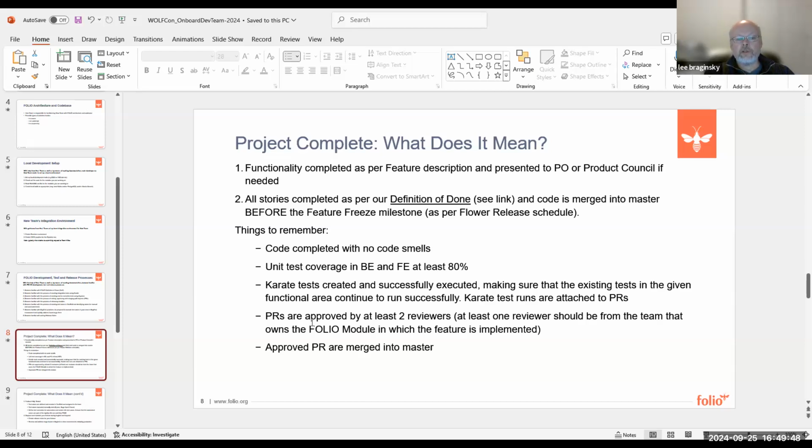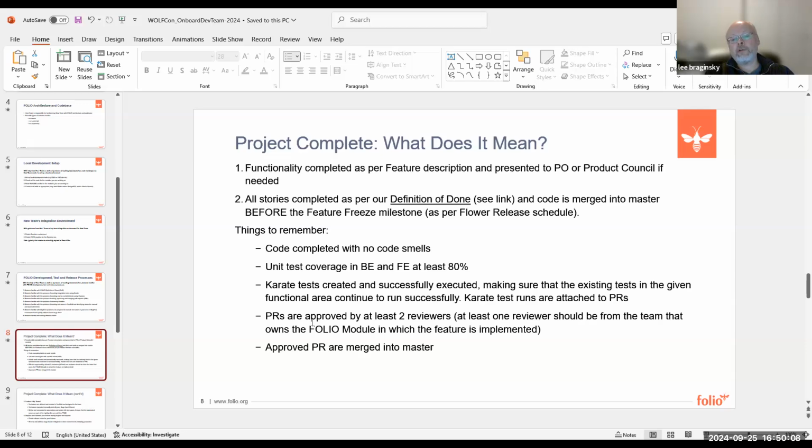All stories completed as per our definition of done. The code is merged into master. Guys, please remember, it needs to be merged before feature freeze milestone.